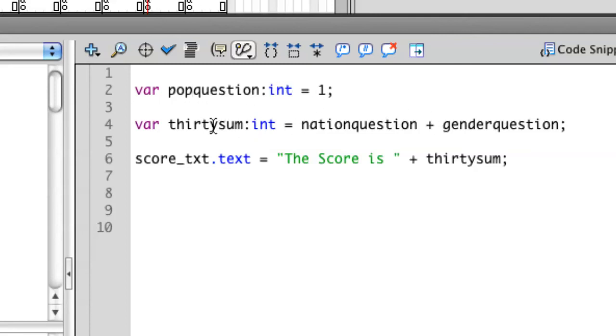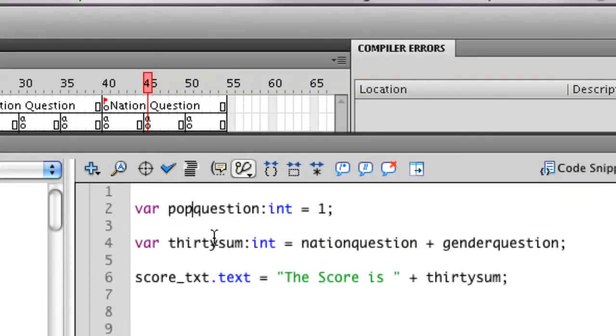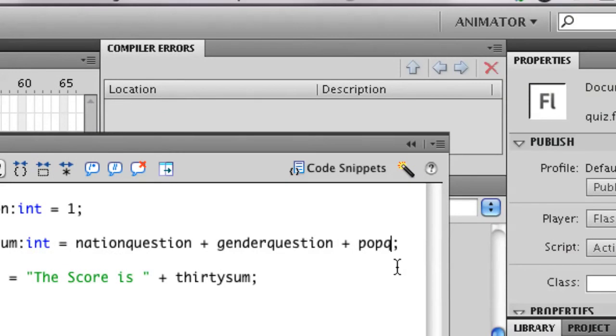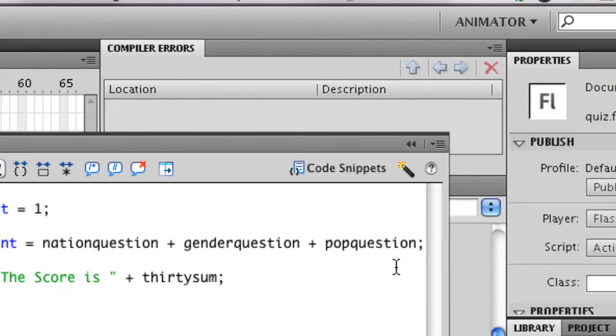And here, because again, I'm on frame 45, I'm going to make this 45 sum. And that's going to be nation question plus gender question plus now pop question. Did you see that there? Pop question. Okay. And then the score will equal that 45 sum.